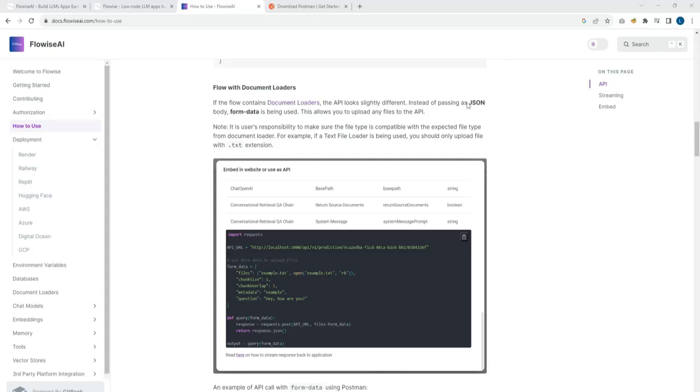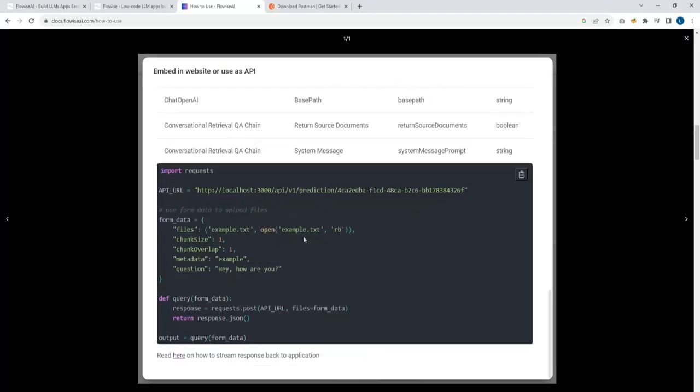It points out that for a project without data loading, everything is done through JSON. However, when we need to load data, we should go to the additional options and in the parameters section, under Files, indicate the type of file we are going to upload. In the case we are viewing on screen, the information is loaded from a TXT. Therefore, in the Files section, we will call that TXT, we will need to modify the file name, and what this achieves is accessing the TXT and loading it with the open function. The information is then sent to the API.